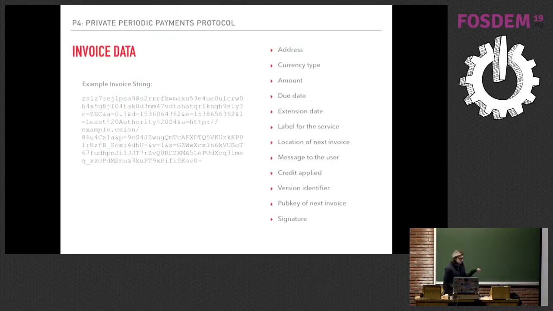So this is what we spec'd out for an invoice. This is the string. And so basically this is just an example of what it looks like. In this example, it says a customer is being asked to pay 0.1 ZEC by a particular date, here September 4th, for the service Least Authority S4. And if the payment is made by the given deadline, the subscription will be extended by 1 month, which is some million seconds, until October 4th.